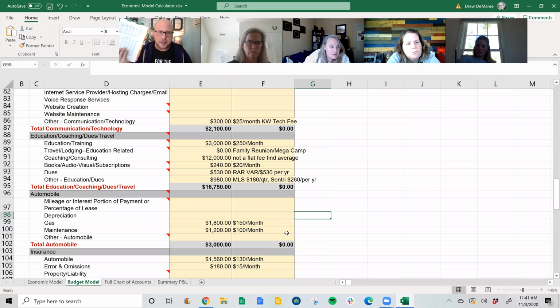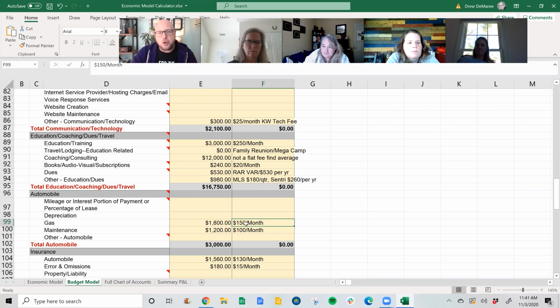On this chart, you want to be conservative. Gas, if you're heavy with buyers, is going to go up, right? You're showing a lot more houses. I budget $150 because my business is more even. If you're super heavy on buyers, you probably need to budget more. Also, budget $100 a month for maintenance, oil changes, flat tires, daggone new construction. I swear we've changed Kim's tire like 3 times this year. Luckily, they're like $300 a tire. So when I budgeted $1,200, that's what I spent.